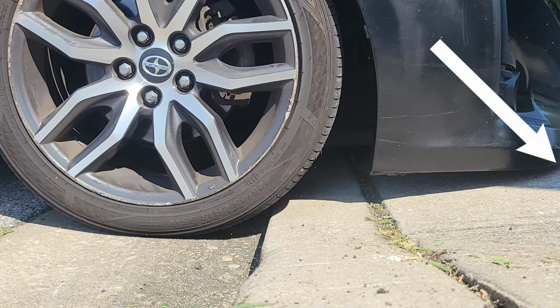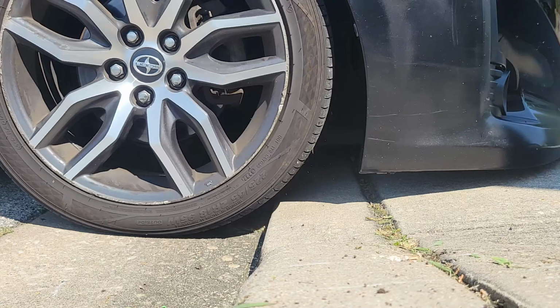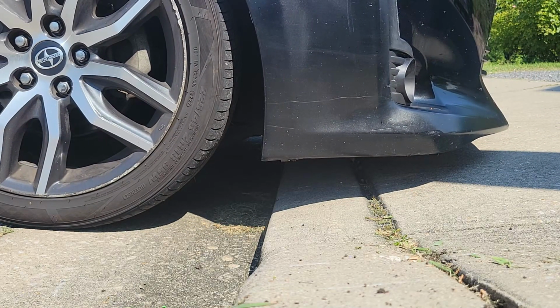And there's the scrape. Good thing he doesn't have that lip installed right now. He definitely heard it too.